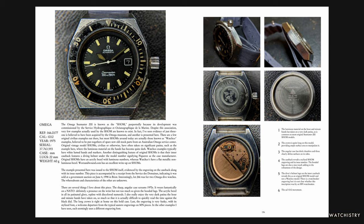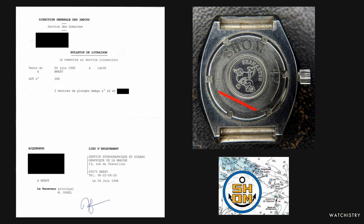Here's a page from my book — you can get a sense of the movement and the engraving on the back: 'CHAM,' with an issue number of 42. This watch came with a special paper which I call the Service Des Domaines — basically a government auction receipt. You can see from this receipt that in 1998 in Brest, this watch was auctioned off as part of lot number 266, which contained two Omega dive watches. This is number 42; the other I'm not aware of its present location. In the lower right you can see it was the CHAM that was auctioning off these timepieces.